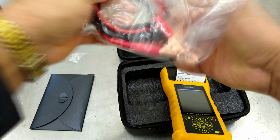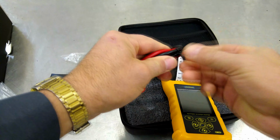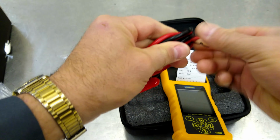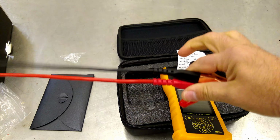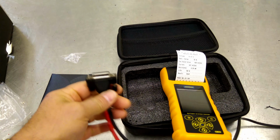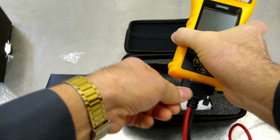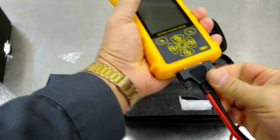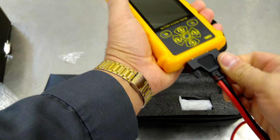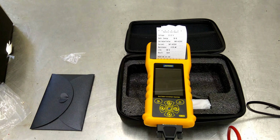This should have our battery cables. Sure does. Nice thick cables too, it looks like. Okay. All right, good length on that. Looks like maybe 2 feet, 2.5 feet maybe. All right, go ahead and insert that. Right on. Let's go ahead and plug it in and try it out.